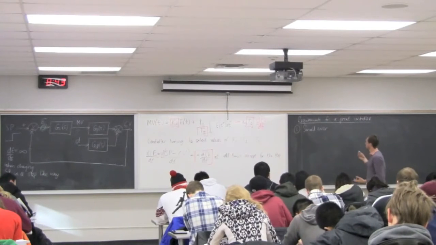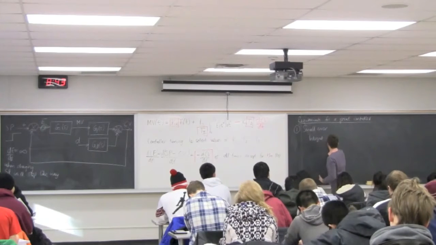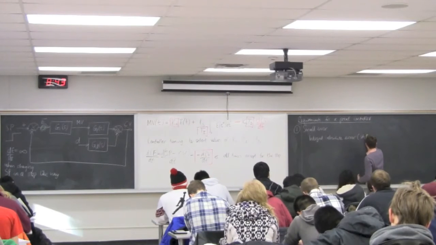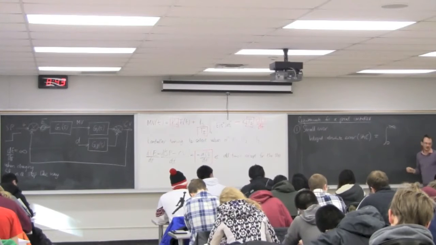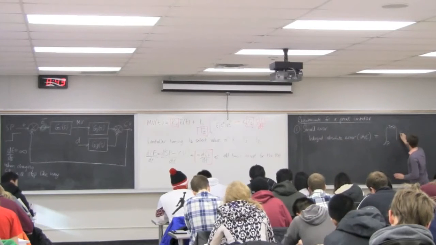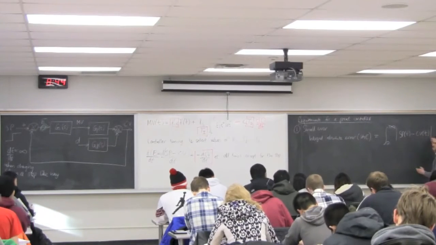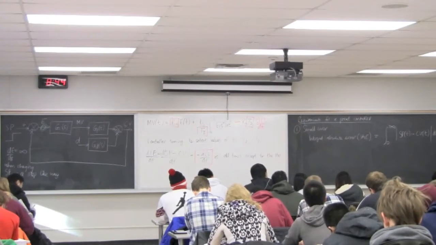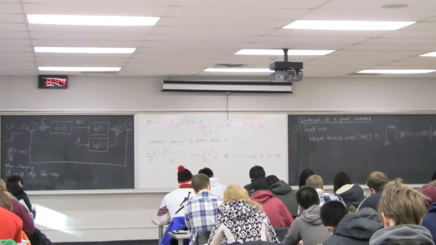One way we can ensure that or calculate it is to calculate what we call the integral absolute error, or IAE. And that was defined as the integral over the horizon which we're working with. And we're going to use the absolute value of the set point minus the control variable, which is simply the error. So in other words, we're going to take the absolute value of the error and then integrate that with respect to time, which is where the name comes from.